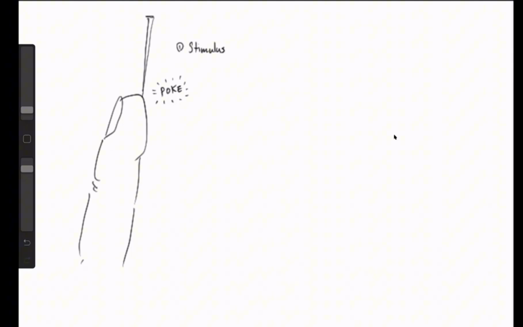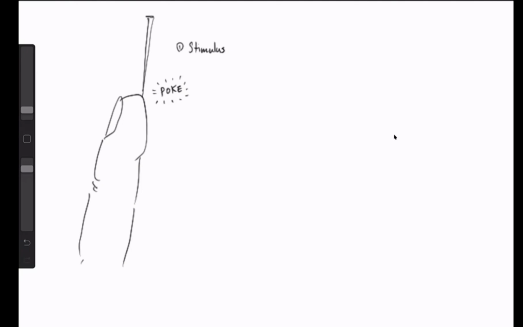So in this case, we're going to be looking at a reflex arc, an arc that allows that sensory neuron to go right through the central nervous system, but without going necessarily to the brain, but simply going to your spinal cord and then sending that message right back to the muscles to say, oh, we're going to pull that finger away. So that's the type of model that we want to look at today. So we're going to be looking at the stimulus first.